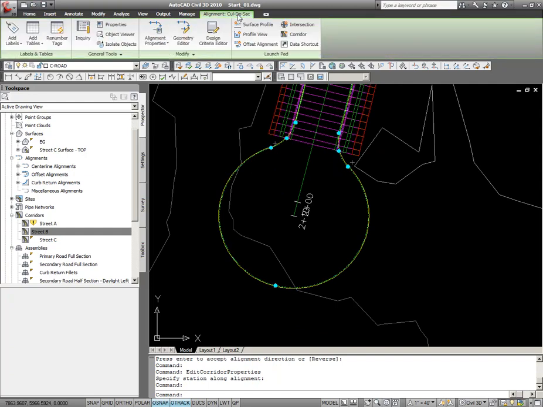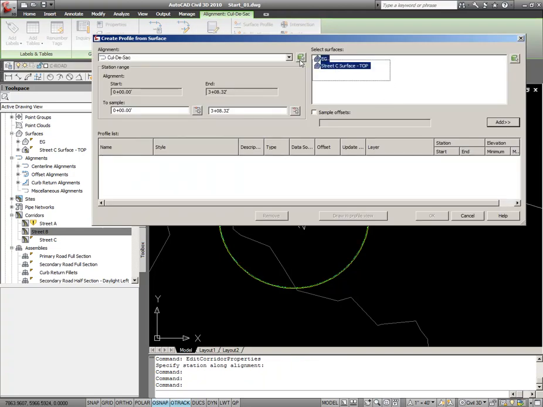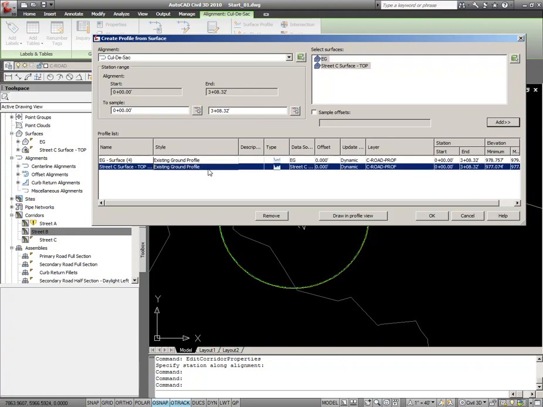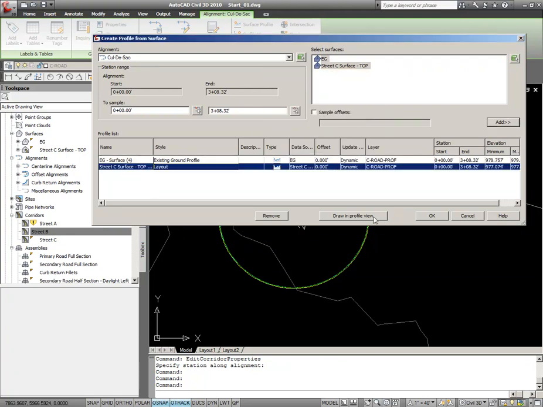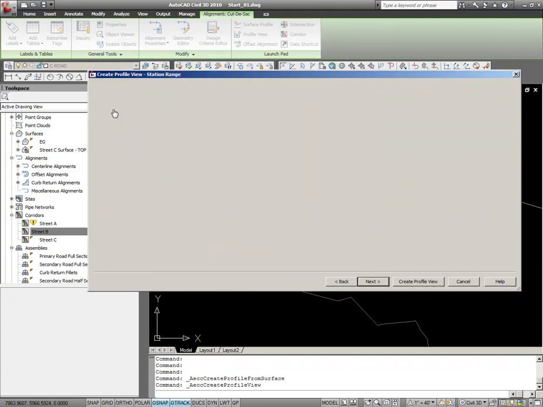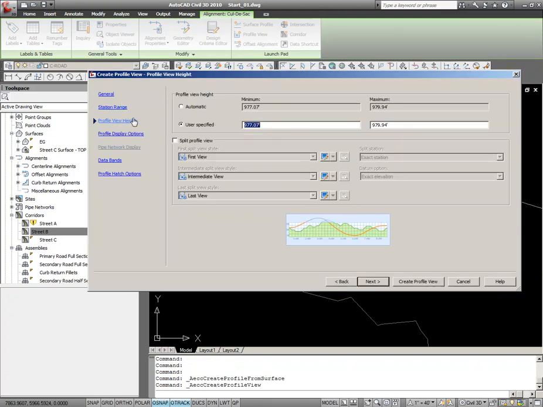Okay, so I'm going to create a surface profile. And you'll see there now I can sample through street C top. Make sure street C looks like a layout. Adjust the datum as necessary.